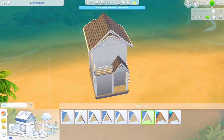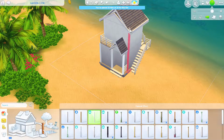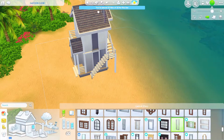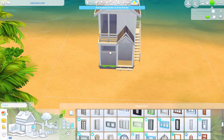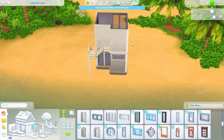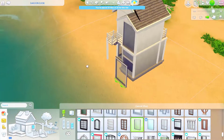And yeah, I really like the outside of this one. I went a little bit overboard with the decorations, maybe not so much the landscaping, because I didn't do much more than usual, but the decorations were a lot of fun. I thought, this is a really sunny lot, a really sunny neighbourhood world, and I feel like your Sims would want to make the most of that, sitting out by the beach and everything. And they don't have a dining space inside, so that really is what the outside is used for. You guys will have seen in those little screenshots right at the very start that we do have a little dining table outside looking out onto the ocean, and that's really what inspired this build, that whole vibe.